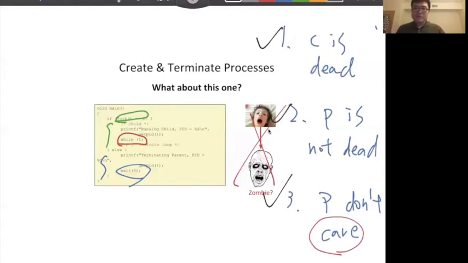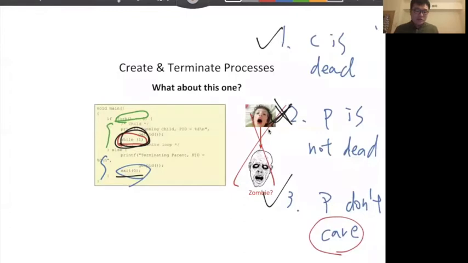All these three conditions must happen, then a zombie process is created. If either one does not happen, it won't create a zombie process. Okay, so all these three conditions should happen, then you get a zombie process. Otherwise, no. For example, in this case, even though the child process is still doing something, because your parent process is already dead, the child process never becomes a zombie in this example.